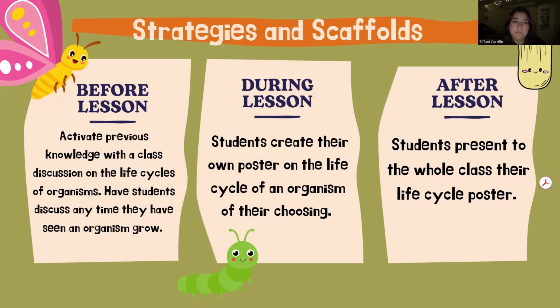And then during the lesson, we will have students create their own poster on the life cycle of an organism of their choosing. This way, they're engaged in the lesson because they chose the organism they wanted to present on. And after the lesson, students will present their life cycle poster to the whole class.